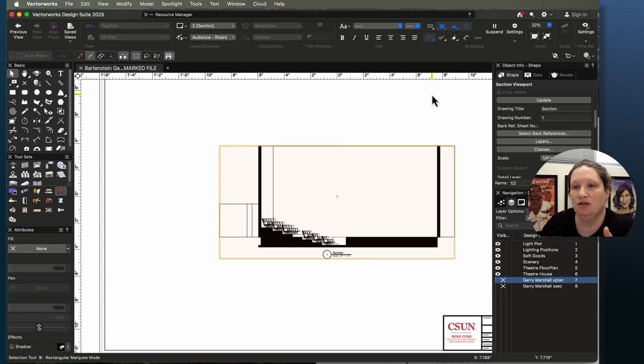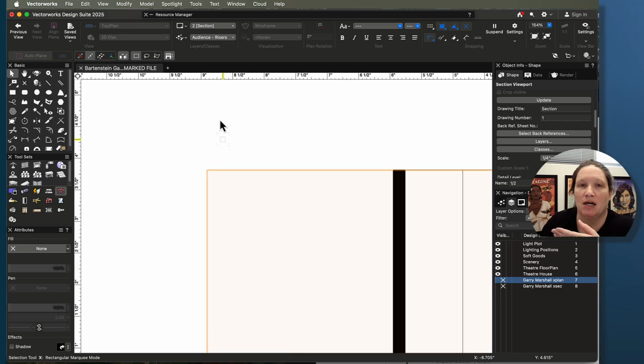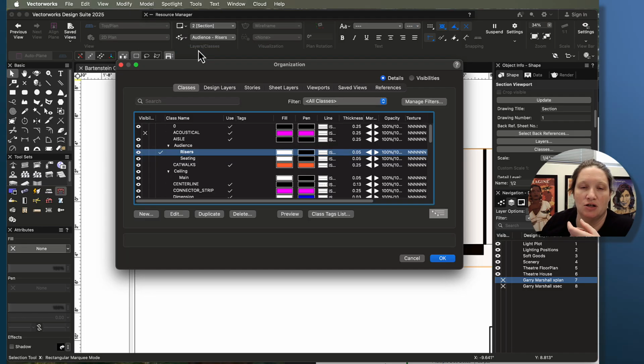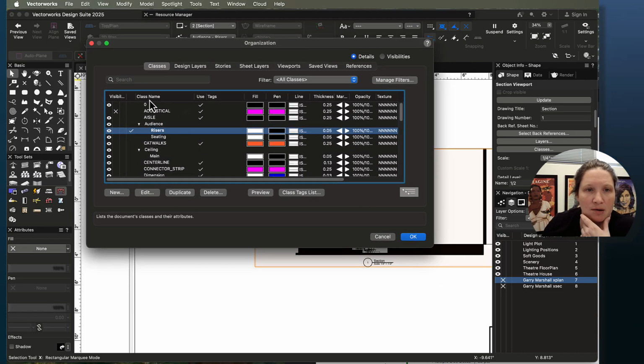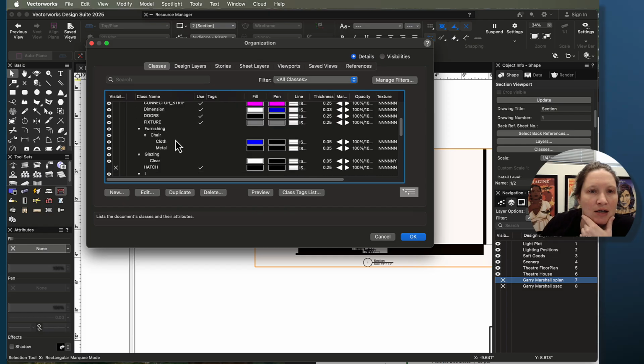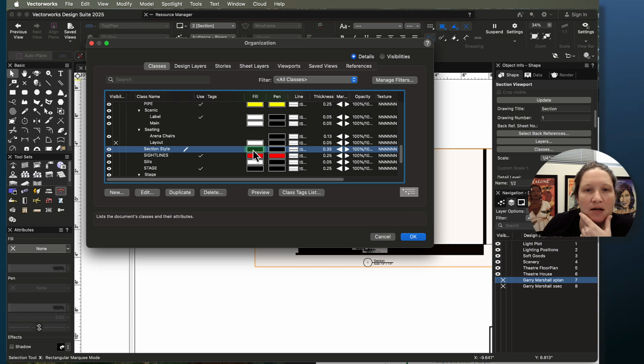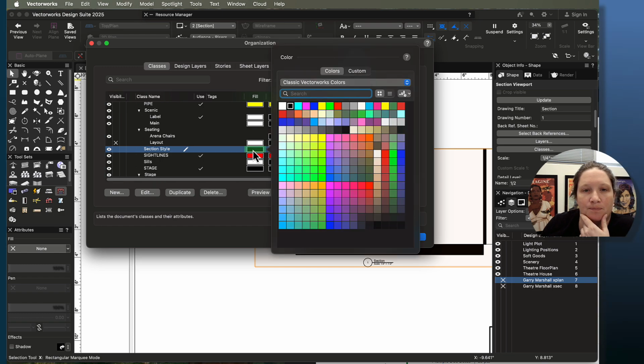So that's automatically generated by classes. We can click on this guy, Show Organization Dialog Box, and we will find our section class, which has been created specifically, section style, right?